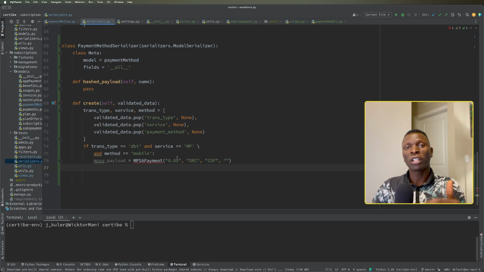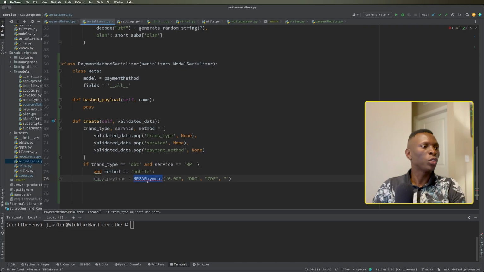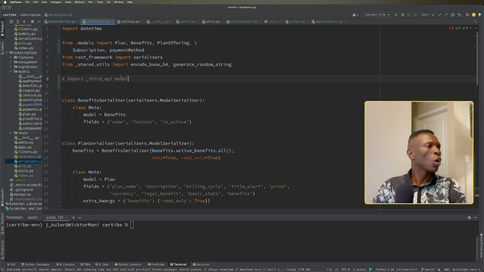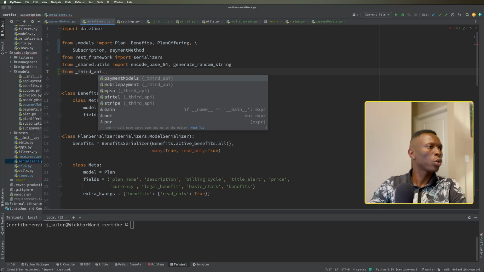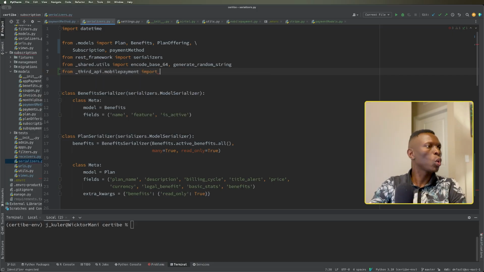But our application, the client's application that communicates between the API and the customer actions, is to abstract all the actions. The reason why we have to call this service, let's call from third-party API dot payments method mobile payments imports.